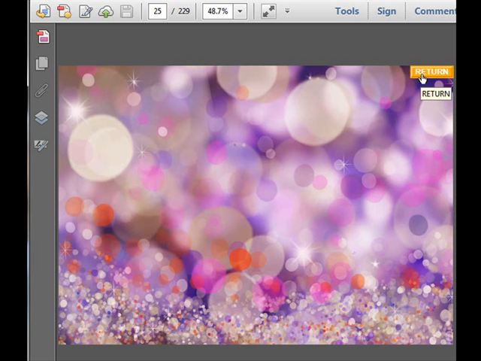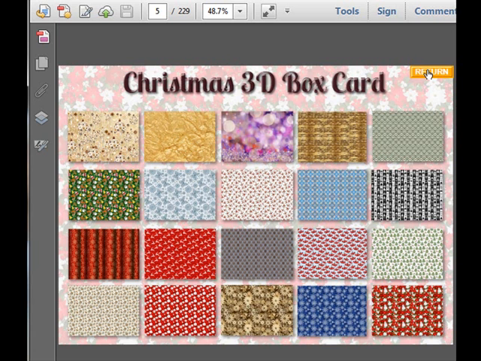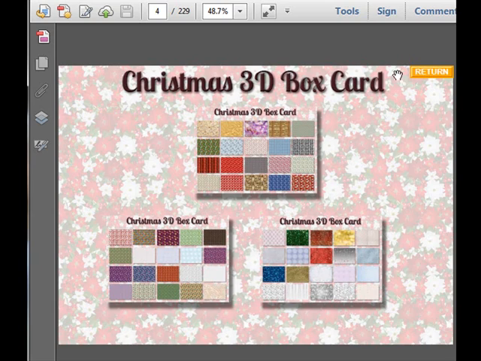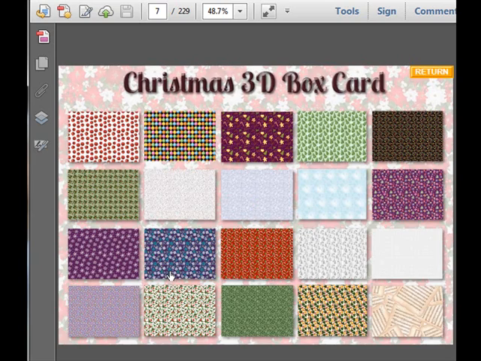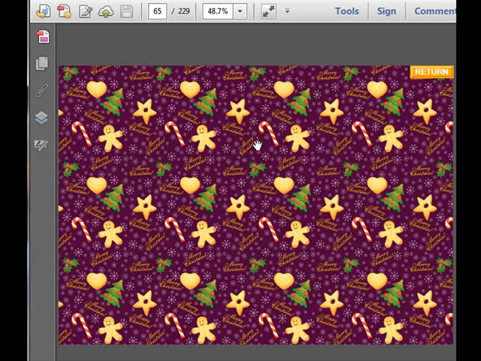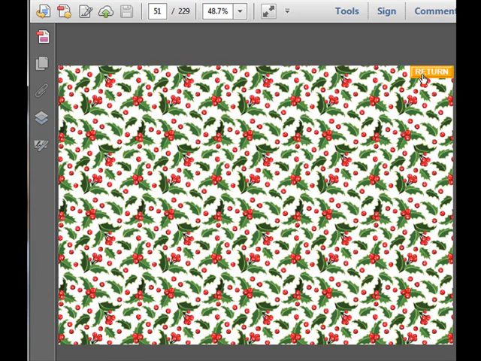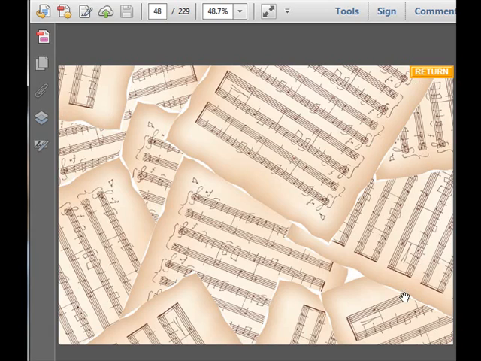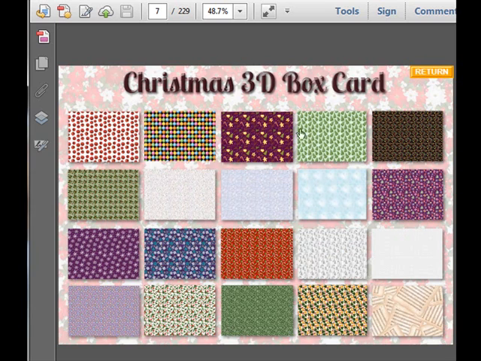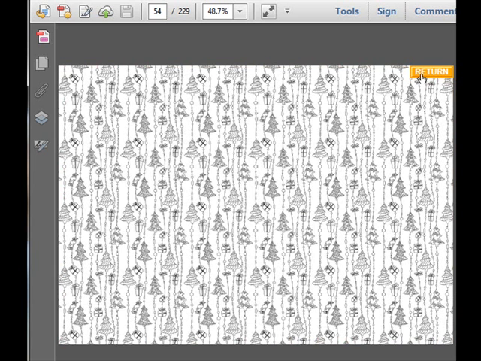Sorry, just coming back to this one to show you. Incidentally, you can see here to navigate, all you need to do is just click onto the return buttons, and if I click on return there, I can come back to this menu and we can see we've got another 20 lovely backing papers here for you to choose from. And I'm just very quickly flicking through to show you. So I'd like to feel that we've got a really nice selection, a little bit of everything.